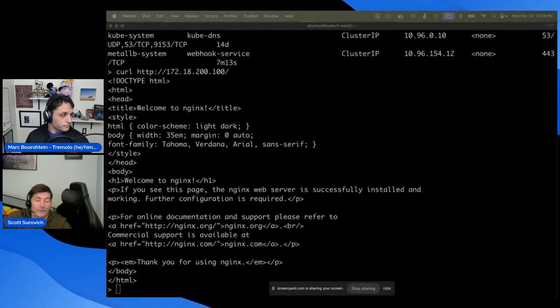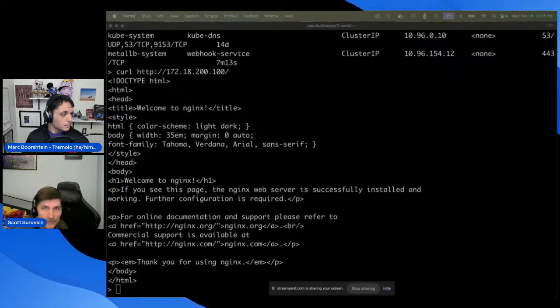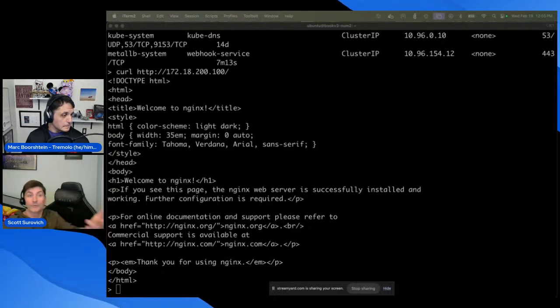Let's say you do have 192.168, which every home router hands out. Your container doesn't have that, right? That's your host. So I kind of explained this in the book, but we can see this works, right? We know that's a load balancer IP because we curl it. We don't have an ingress rule for this.